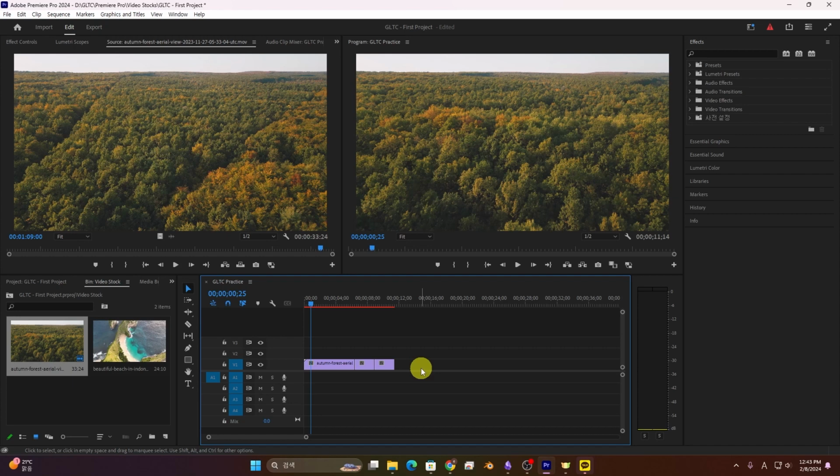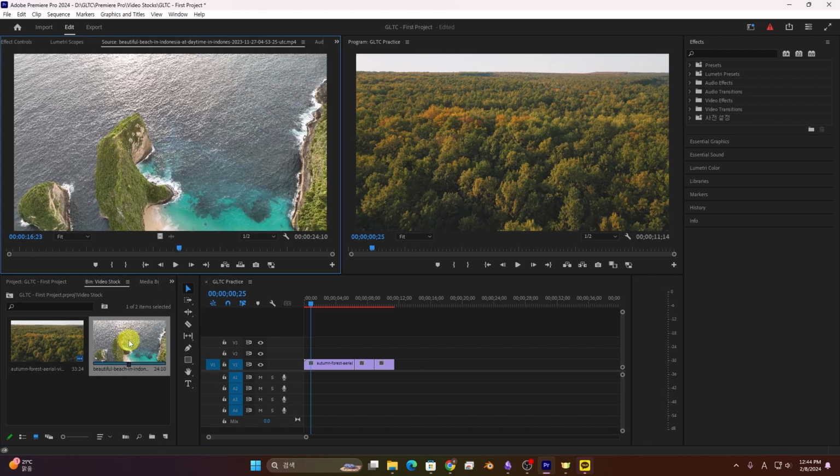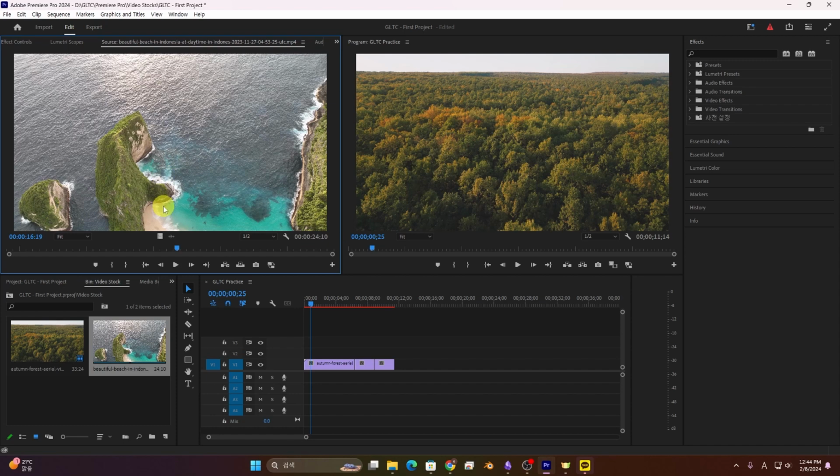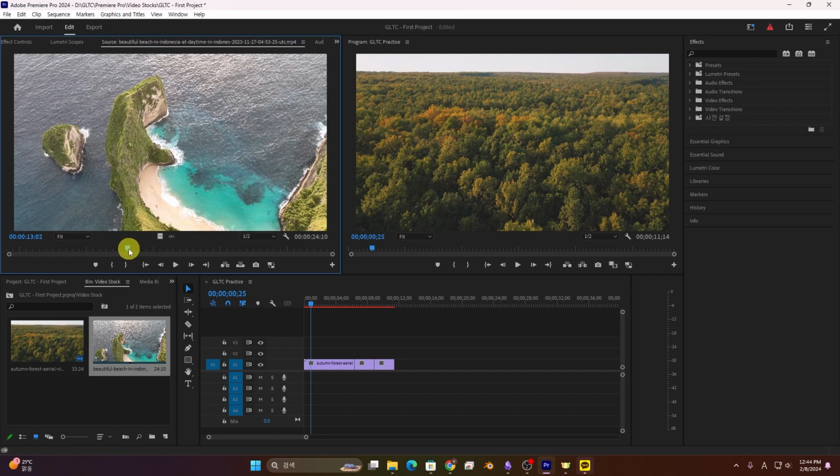You can also add extra video. To add only part of the video you want, just click this in the project panel, double click, and you will see that the source panel appears. I'm going to mark in and out.